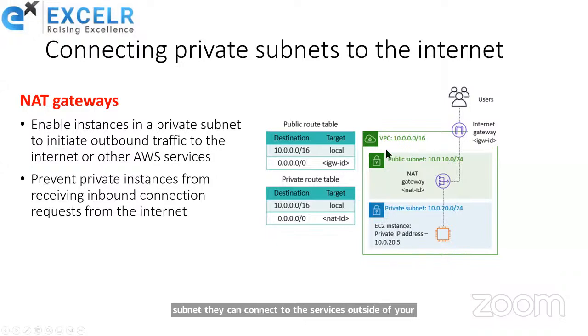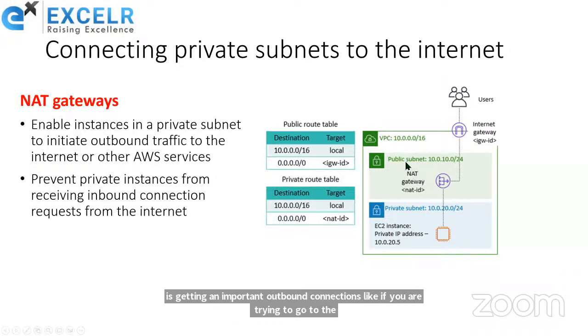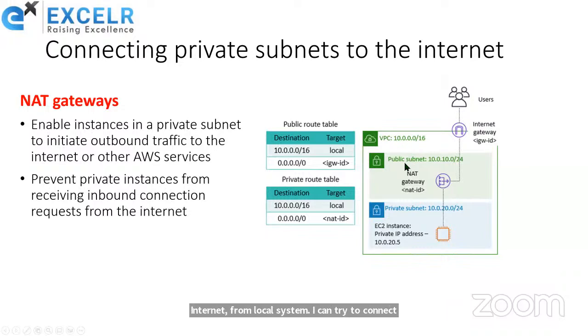So what actually happens, this public subnet is getting inbound and outbound connections. Like you are trying to go to the internet from a local system, I can try to connect to the servers inside the public subnet, and the servers can get internet access, and someone is trying to send out messages, patches, and pushes and everything, because I have explicitly given internet access to the public servers here, the public subnet. Correct? Because I need internet access for the public server, because customers can try to hit the servers. I can hit the servers. If I try to provide this IP address to you, even you can try to hit the servers.